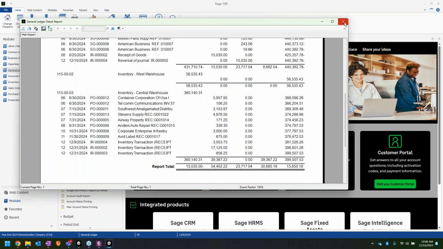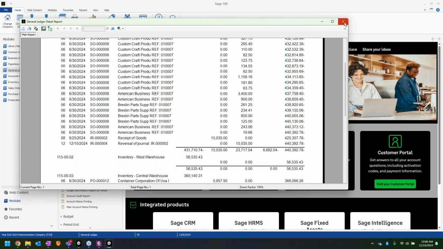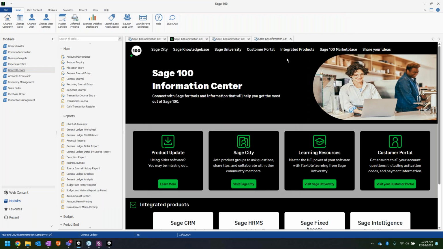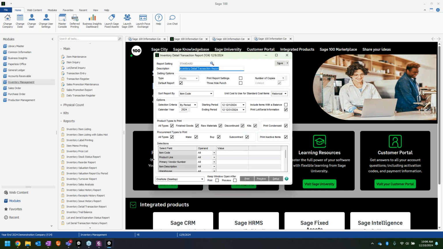And if all that fails, the next thing that we'll do is run this general ledger detail report for a single day or a single week. You're following some audit protocol there, but you run it for a certain date range and match that up with the inventory trial balance or the inventory detail transaction report for the same date range. And you're really just looking for why did they not change the same amount? See, we can change this guide to be by date.